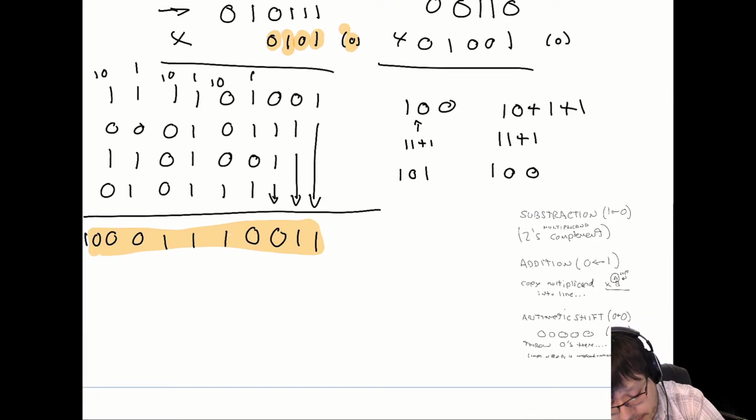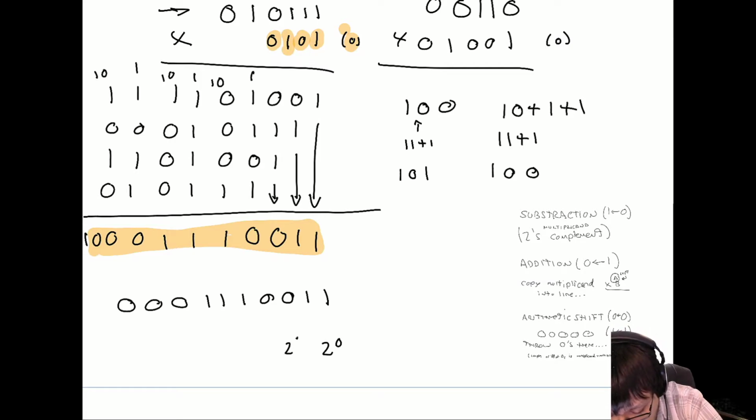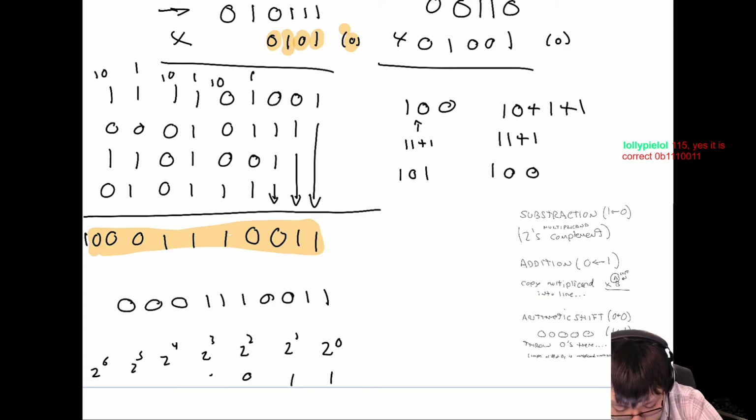So is this correct? Is this actually the value that we were supposed to get? Well, we can find out by seeing what the answer of 23 times 5 is in decimal, by converting this to decimal using our little method that we have been using so far. So this is a 1. Okay, I'll put it beneath so it's easier to see. 1, 1, 0, 0, 1, 1, 1, and the rest are 0, so they don't really matter. We can even erase them.